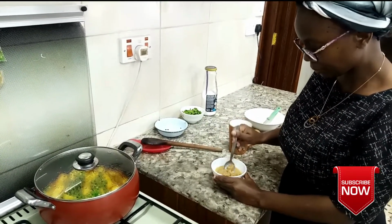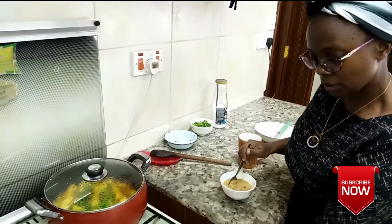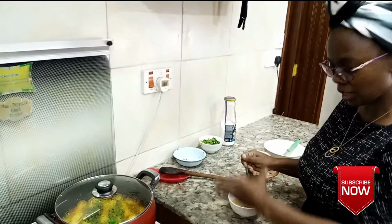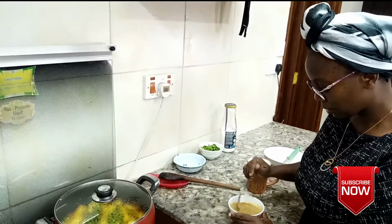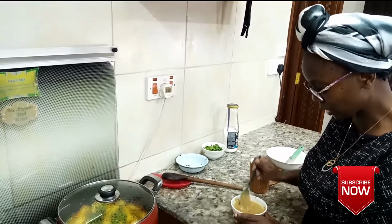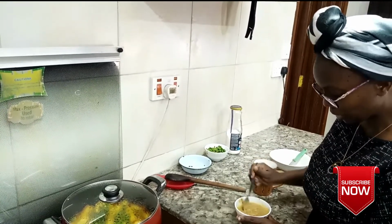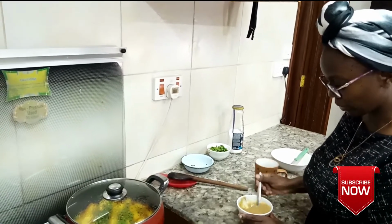If by the time you're cooking the matokes, you haven't made the sauce, you can just grind your peanuts and use it as ground peanuts. So that is also okay. But this is something you guys should really try. It's really, really nice. So at least this is better. So once I put it in the matoke, it will be easier to be absorbed inside the matoke.